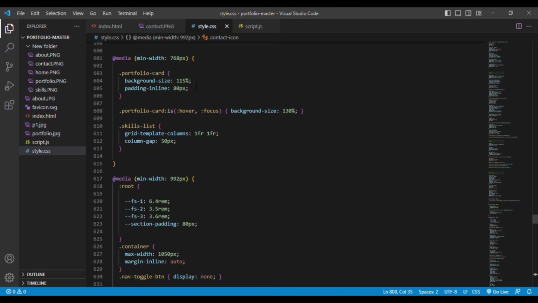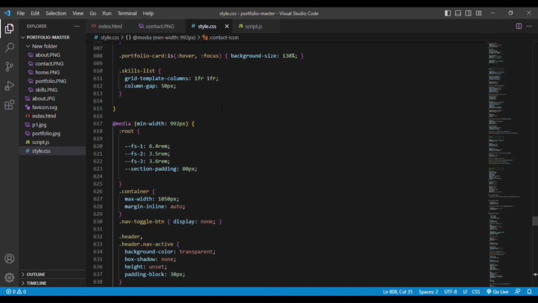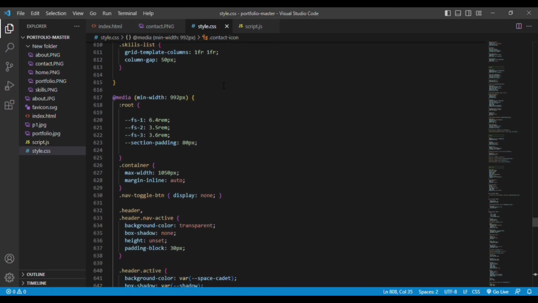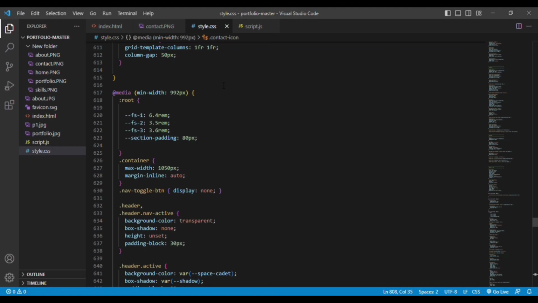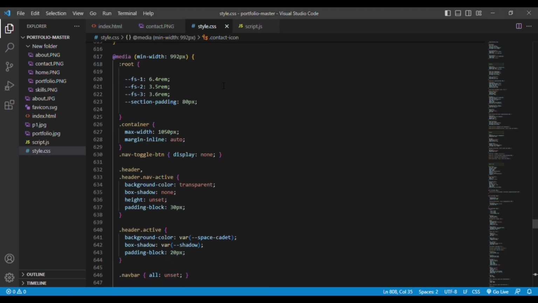Such values are changed. So there is no difficulty in doing anything, but first you have to master a way: you have to complete perfectly either the mobile version or the desktop version. Then you can change the values. These are all the values you can see. Grid template column, we are using one. Only one will be displayed in the desktop version. In the mobile version, it will display a lot.